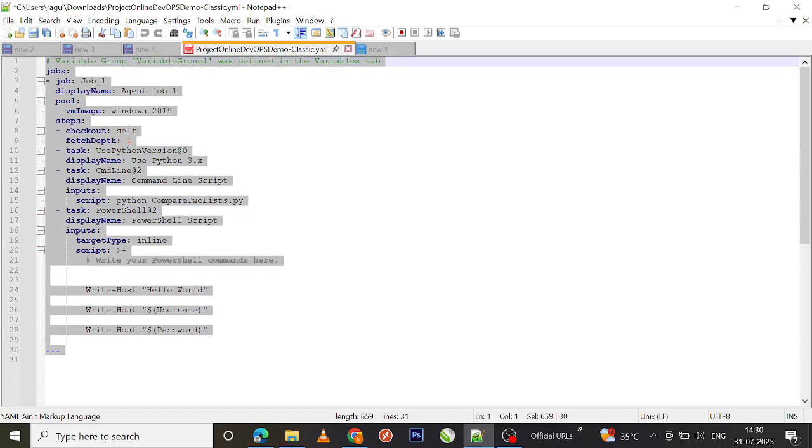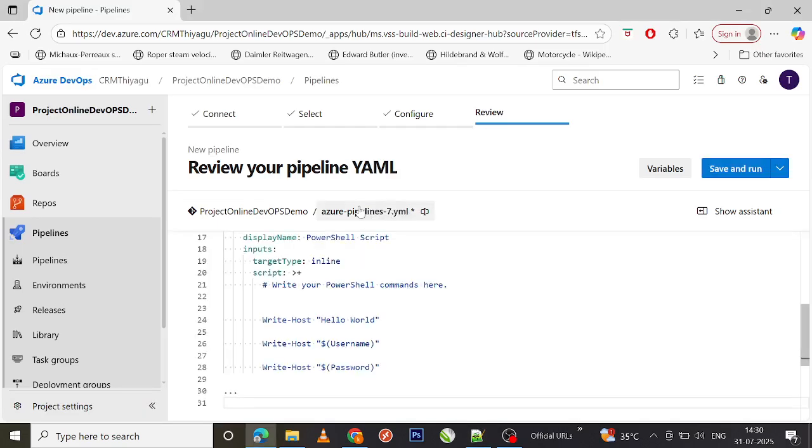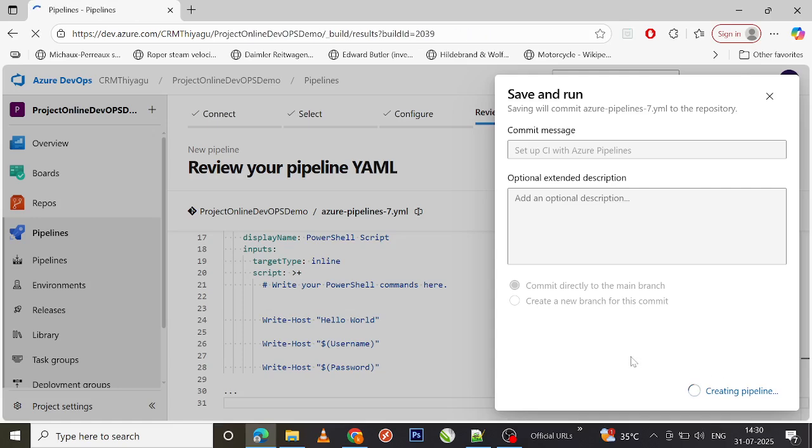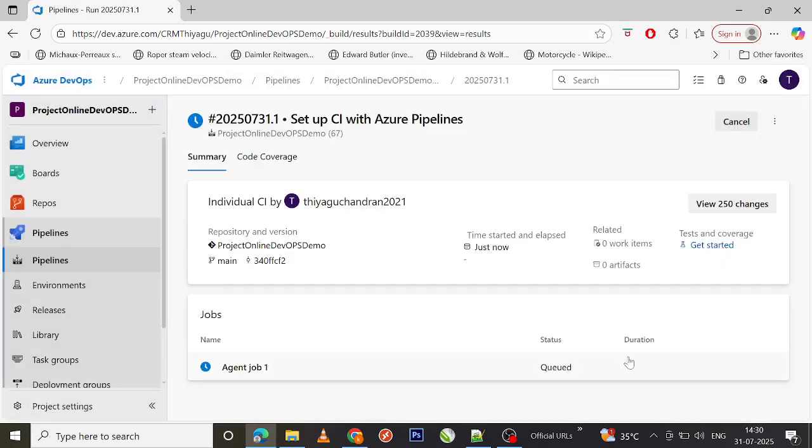All I need to do is copy this, save it and run it. As simple as that. This way you can easily migrate a classic pipeline into a YAML pipeline. This is a very straightforward and simple approach we have in Azure DevOps.